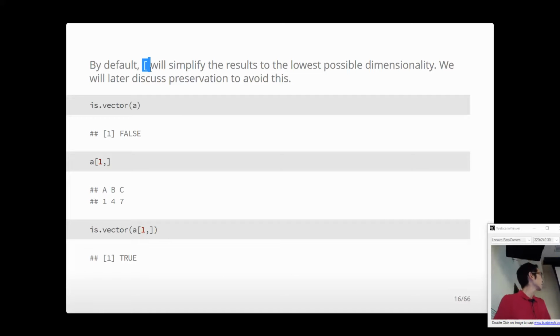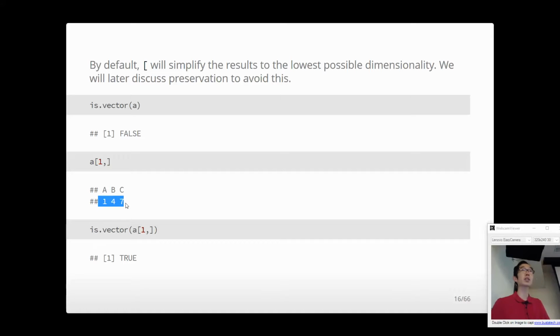Okay, the single bracket will simplify the results to the lowest possible dimension. So if we look at A, it's a matrix, and if we ask, is A a vector? Of course, it's going to say false. If we look at A[1, ], and we're just getting back the first row, this is a vector.